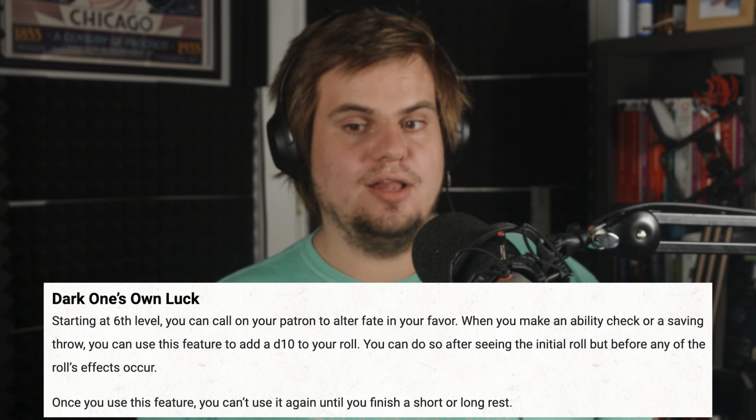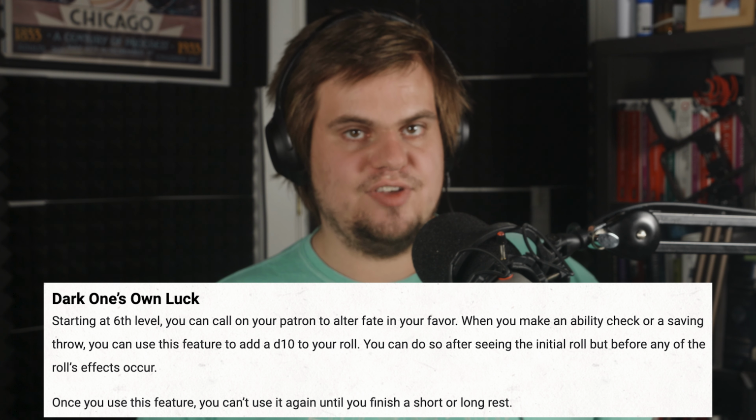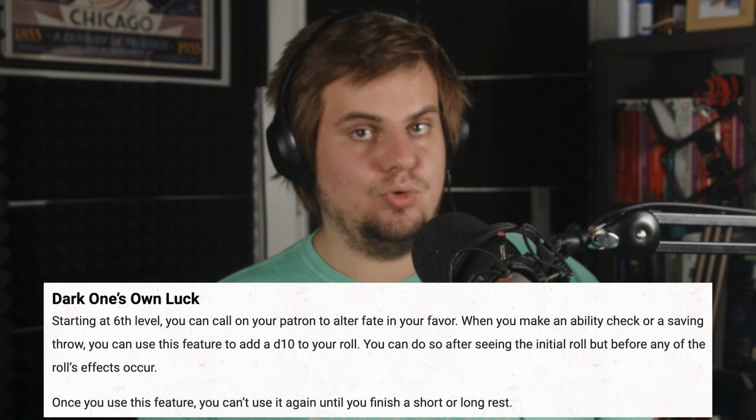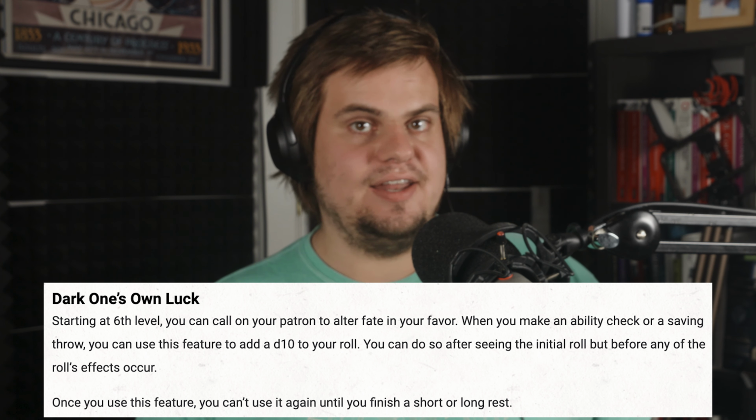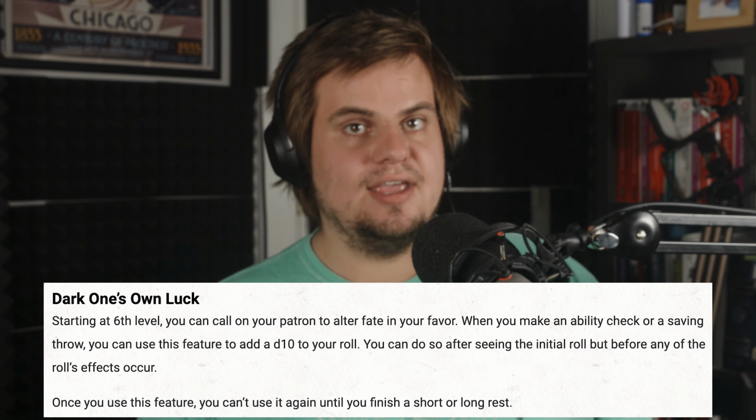A nice little boost. The Fiend Patron also has a feature called Dark One's Own Luck, which can help us as well. It reads, starting at 6th level, you can call on your patron to alter fate in your favor. When you make an ability check or a saving throw, you can use this feature to add a d10 to your roll. Then you have to wait till you complete a rest to do it again. A d10 is huge, on average an extra 5 to 6 levels of spell breaking ability on your check. A wonderful little bonus. Wizards also get a couple features.